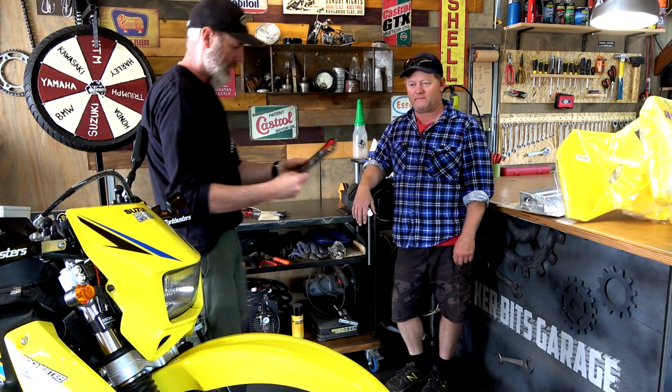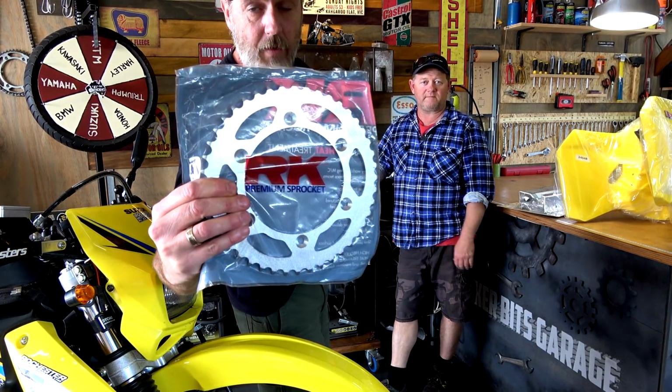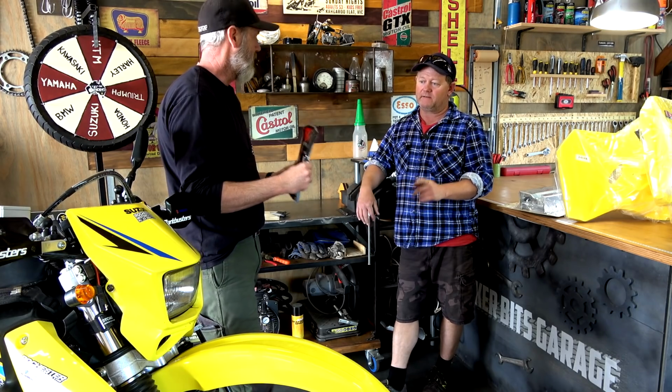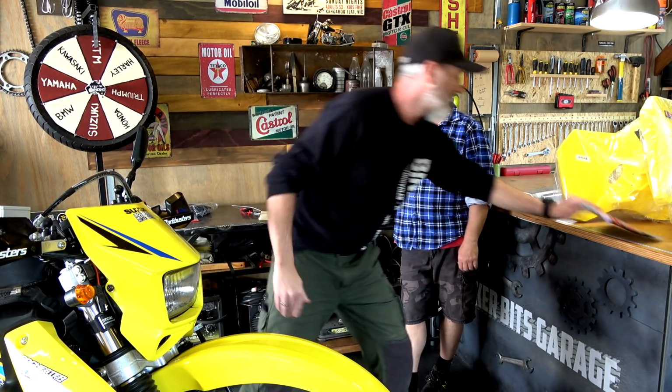44 sprocket. So what's that going to achieve? Better road gearing. Yeah, so she'll be taller. Yep. Cool.